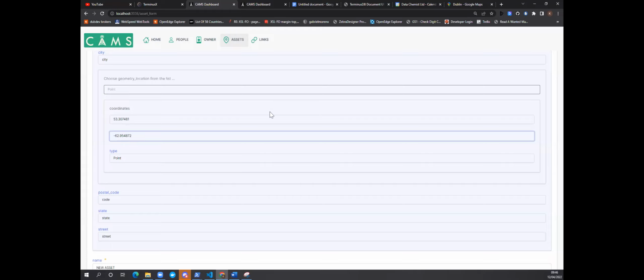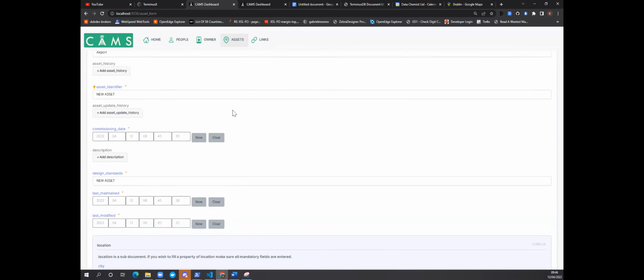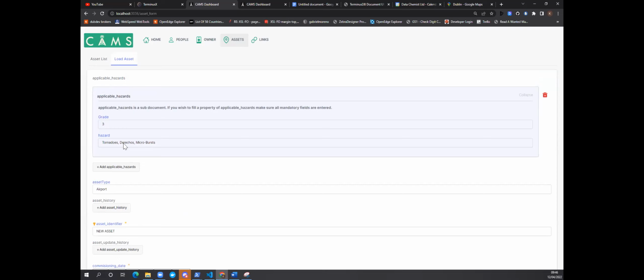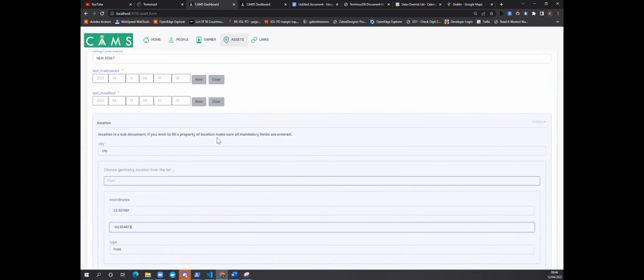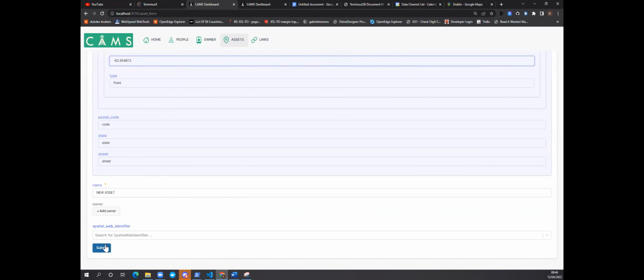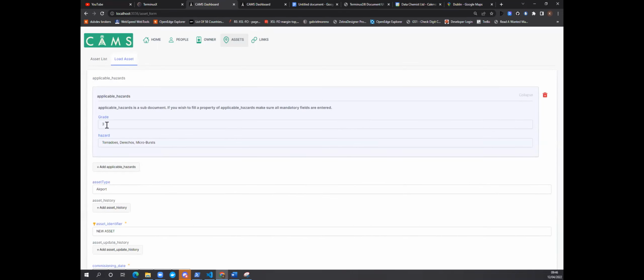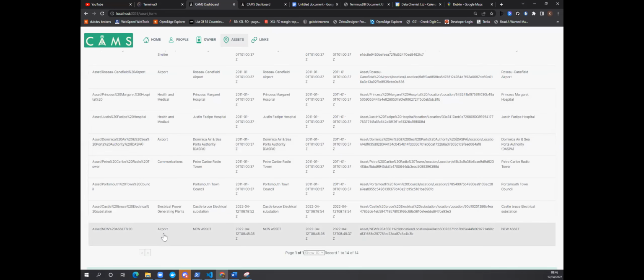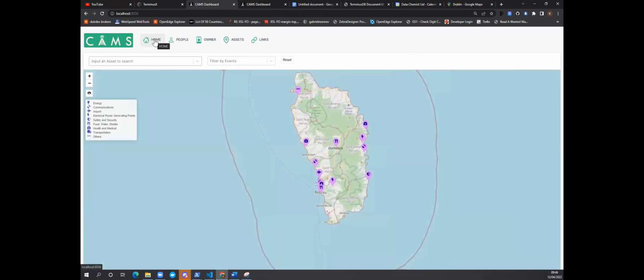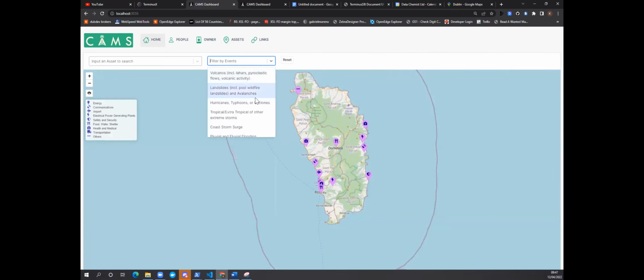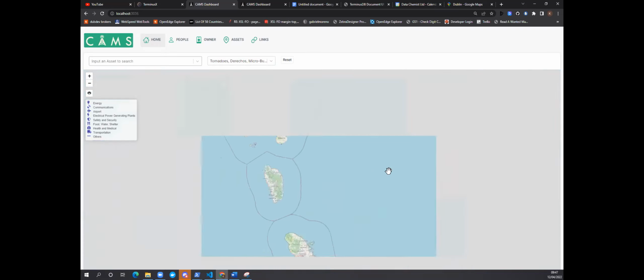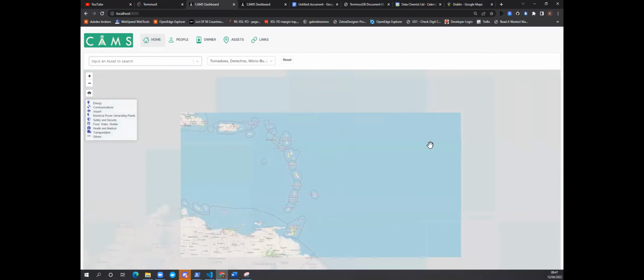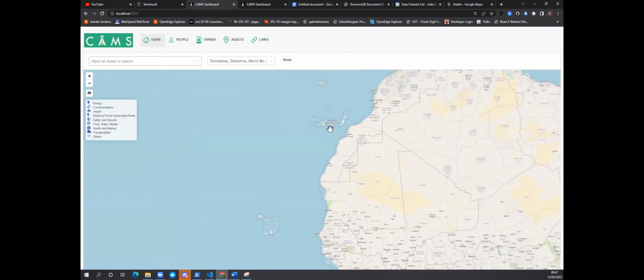Okay, so this is the new asset which I am going to create, and I'm going to link it to tornadoes because unfortunately I don't have earthquakes right now. And let's just go and create this. Hold on. What level was this? Tornadoes and grade 3. Cool. Let's see. Okay, so this is the new asset which we created. If we go to home there, let me see if tornadoes are there in this list. Okay, that asset is in Dublin, so the zoom didn't change. So let's search for that asset in Dublin, which is somewhere here.